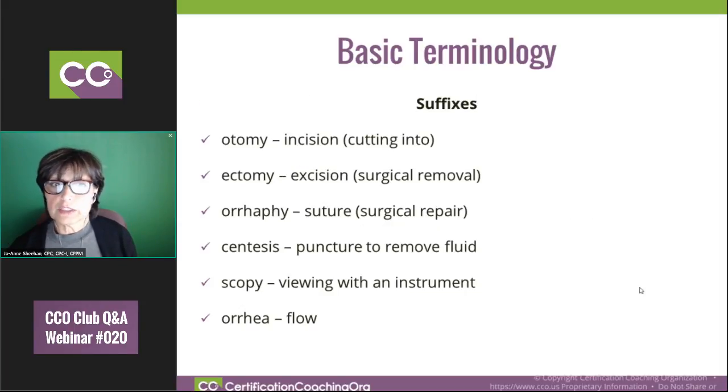So some of the basic terminology for gynecology, the female genital system. We have otomy, which means incision or cutting into. Then, of course, we have ectomy, which is excision, surgical removal. Sometimes you'll see the term revision, and that all means the same thing. Orifice. Suture, surgical repair. Centesis is the puncture to remove fluid. Scopy is viewing with an instrument. And then we have urea, which is flow.